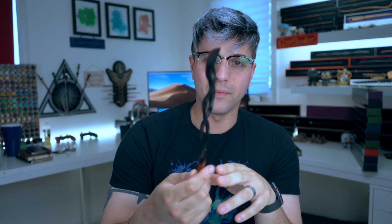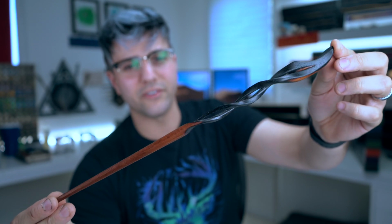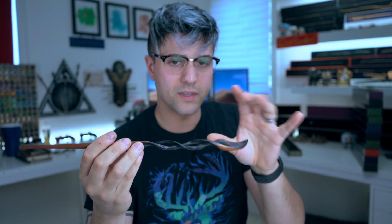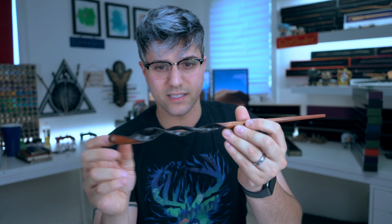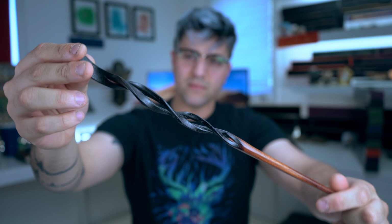Apparently I used a lot of mahogany these past couple wands, and that is this guy right here. I'm sure a lot of you guys are gonna like this one. This was done by burning the inside of this, but only the inside, none of the outside, because I didn't want this burnt, and I didn't want this part right here burnt. I've done one other wand that had cutouts like this, but this is probably my first one that I think looks the best.